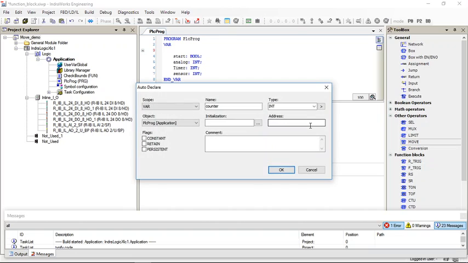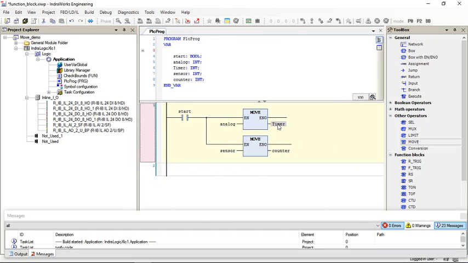The thing is, for timer and counter, we cannot move the integer data. We need to convert this timer data into time. This is an integer, and this also an integer. So we'll use a conversion block, which will convert this. We need to make this an integer to time conversion. Here we need to give this timer value as integer. This will be converted into a time set value.